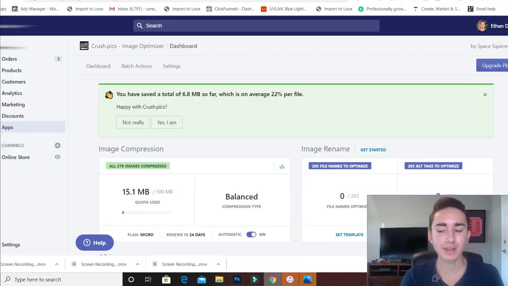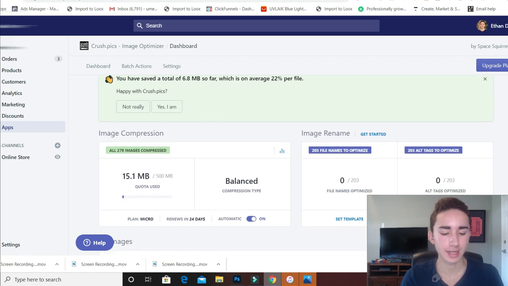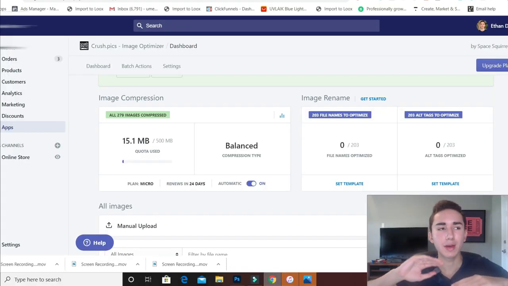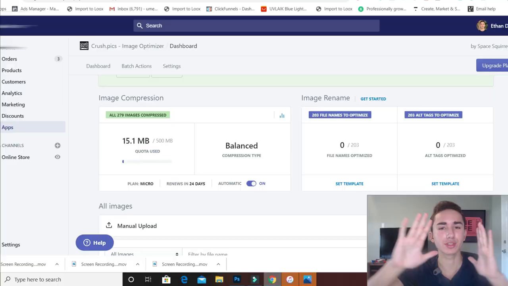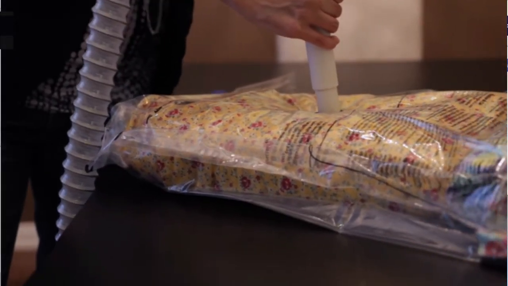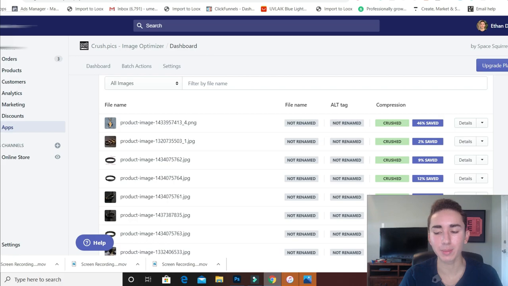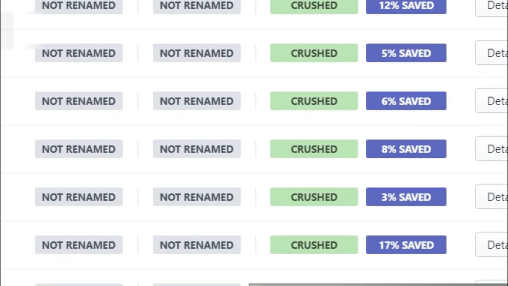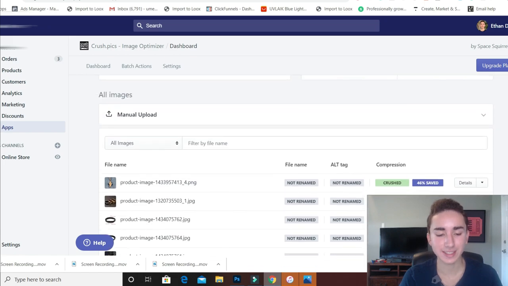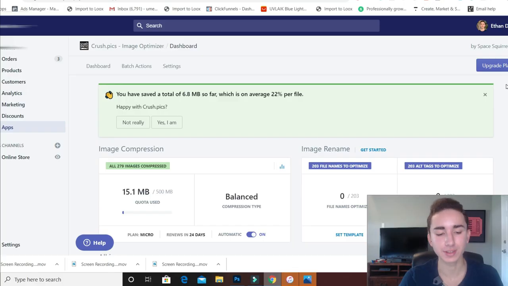So in order to achieve that, what you can do is download crush.pix. Basically what it does is it takes all the images on your website and compresses them. It makes the size go from here all the way down to here. It's like one of those clothing bins where you take the air out and it makes the clothes smaller so that you can fold them and make your closet neater. And it even gives you a little report at the bottom of all of the data it saves from your photos. I mean, 46% saved, 12% saved. So my website is getting 10% faster as we speak from the original point at which I uploaded my product photos. So this app is going to save so much time and make the user experience easier.